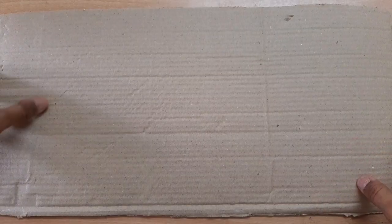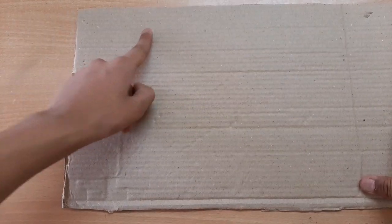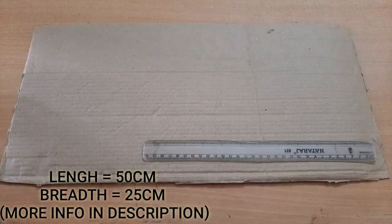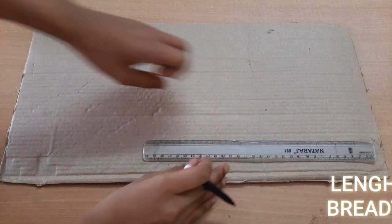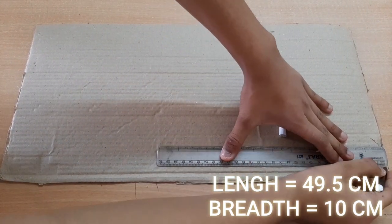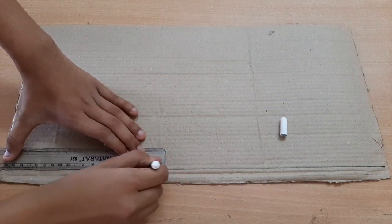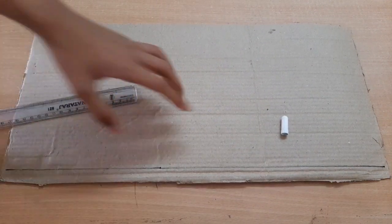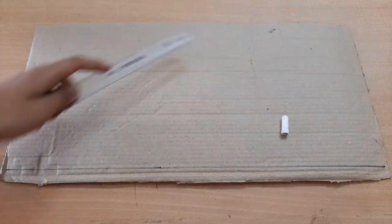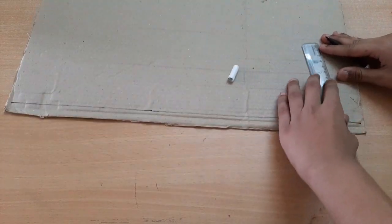Guys, now you have to take a cardboard. Here you can see the length of its upper side is 50 cm, whereas its breadth is 25 cm. Now take a sketch pen and create a line of 49.5 cm. So here you can see I have created a line of 49.5 cm, and parallel to it you have to make a line of 10 cm. So here also I am making it.